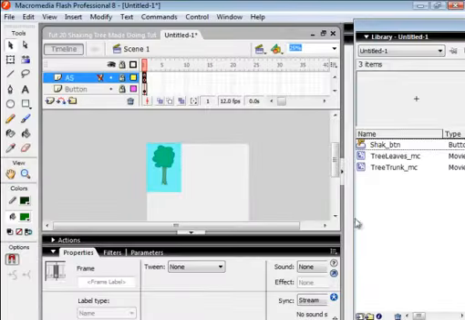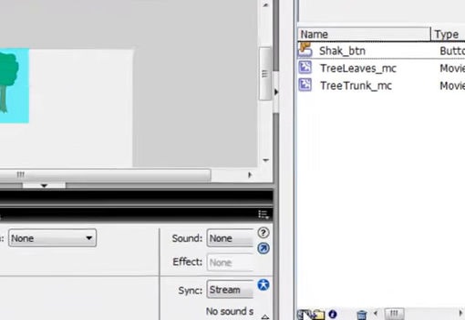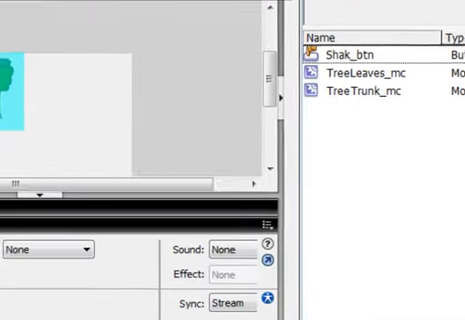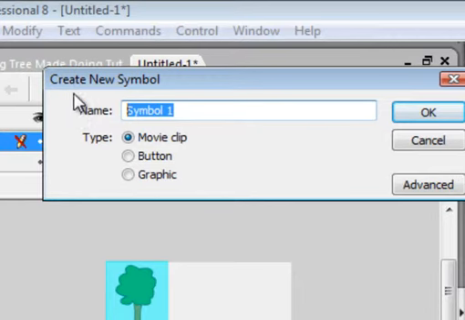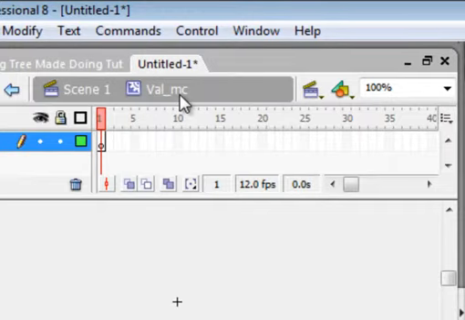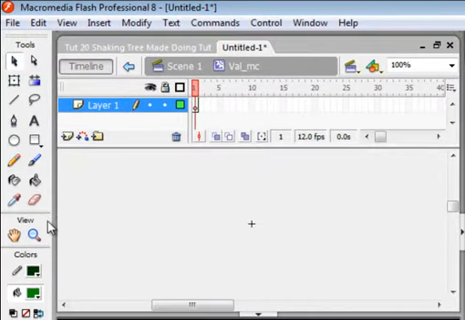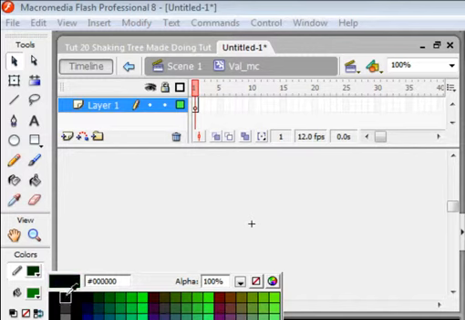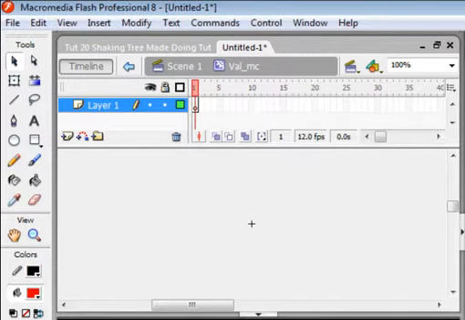Close that panel, go to your library panel, click a new symbol, it's a movie clip, and we said it was VAL_MC. We're inside this Val movie clip. I want a black stroke and a red fill.